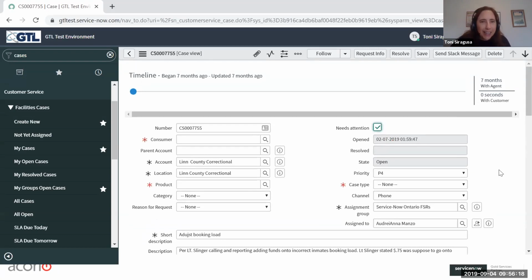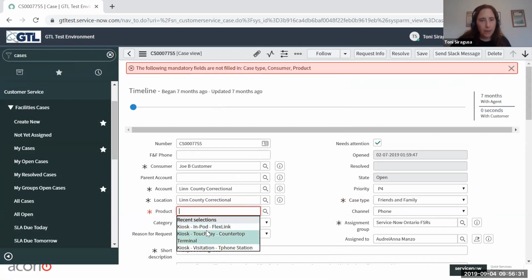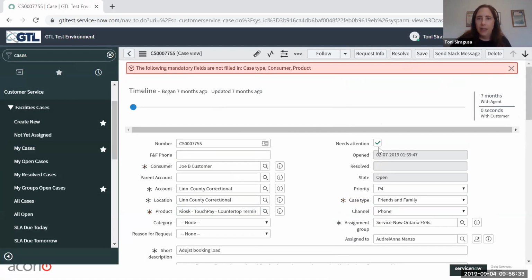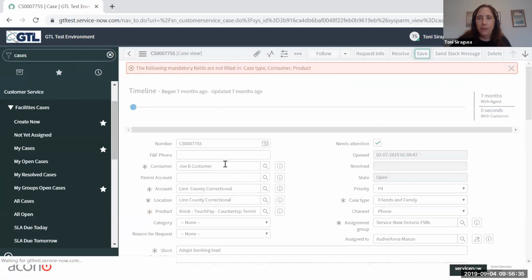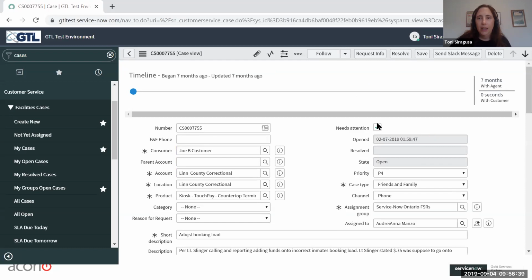And if I click it, let's make sure it's 7755, and I click save. Uh-oh. Let's just add in a bunch of stuff here. All right, so I've clicked this button, click save. You can see needs attention, and this is 7755.